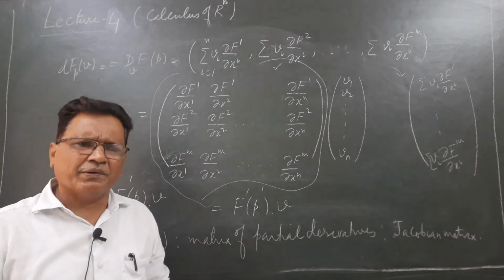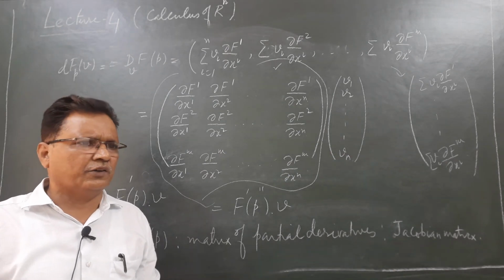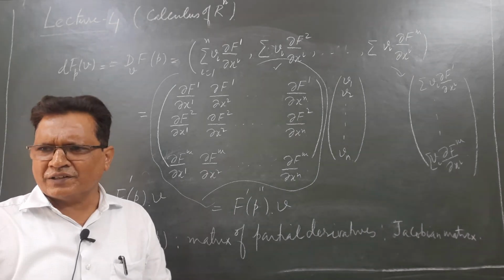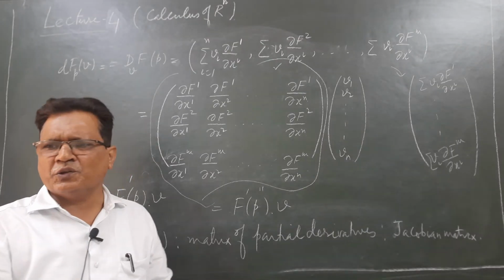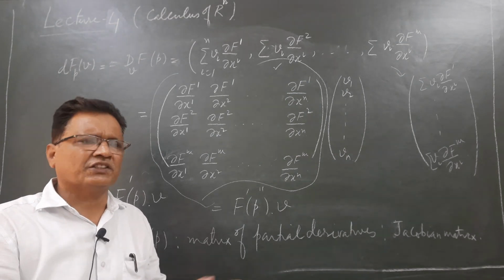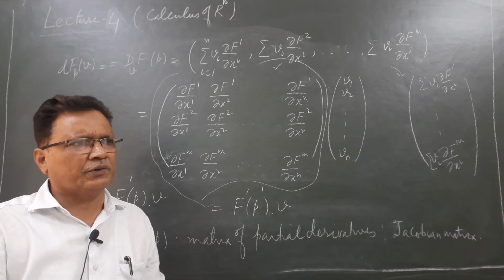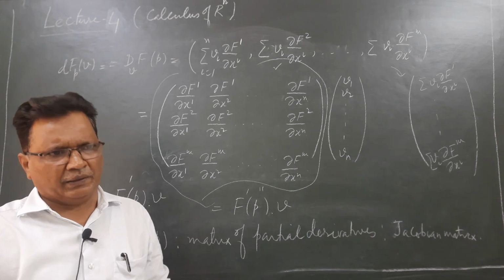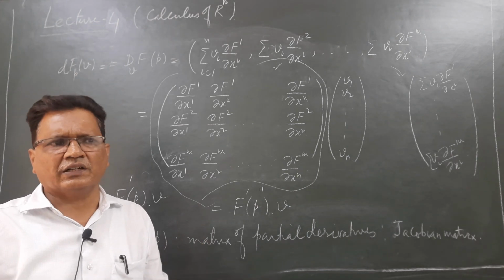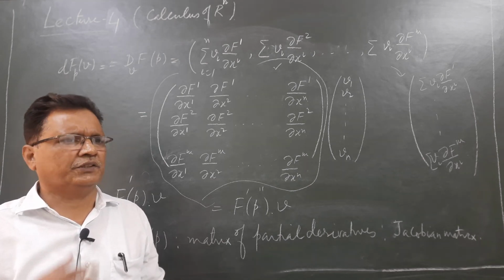There are some other properties of the derivative which we already know for the case of functions from R to R. For example, it satisfies the chain rule whenever you have a composite function. The same thing you can see over here also. Chain rule is satisfied by functions from Rn to Rm as well. And the last thing that I will be talking about is the inverse mapping theorem. This is one of the fundamental theorems, the inverse mapping theorem, and consequently the implicit function theorem. Okay, I stop at this point.